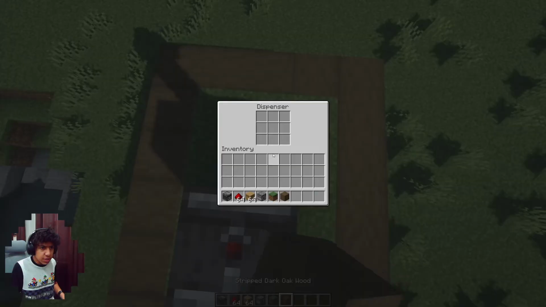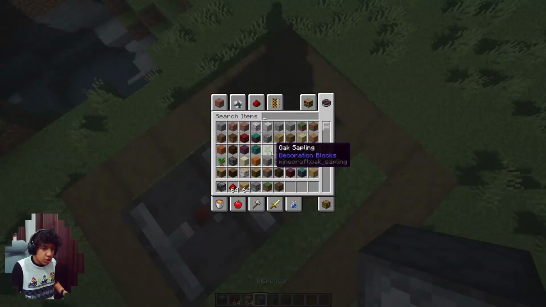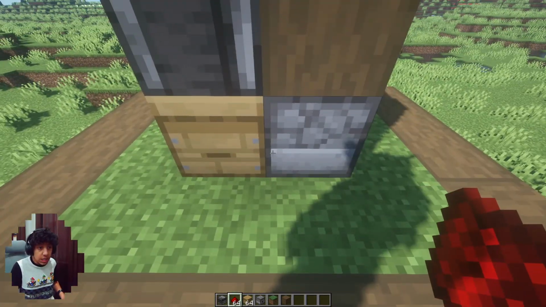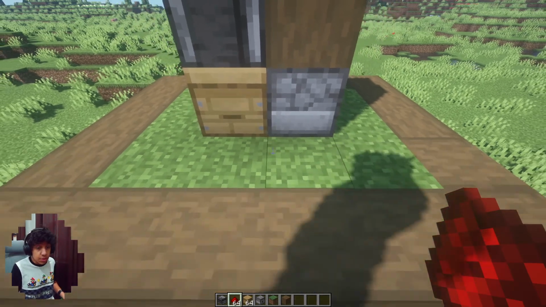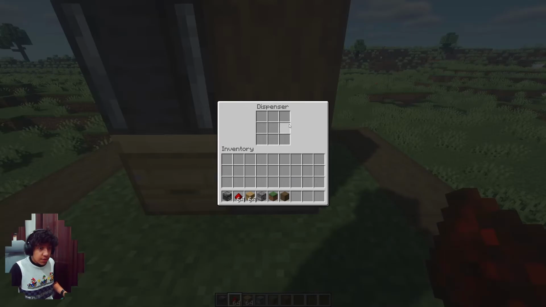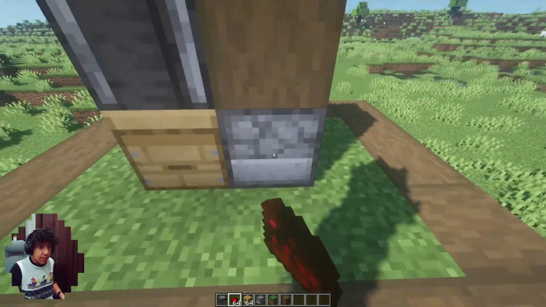So then if I just place the block right on top of this dispenser and then just place redstone, just 2 redstone, that's all you need. That is literally all of the redstone you need for this build besides these. It's super simple. Okay, so now once you have this, you can fill this dispenser with really whatever you want.